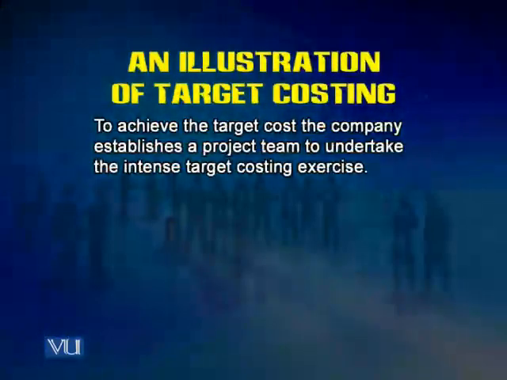So therefore, now we have seen that our target cost has been achieved by this exercise, and various aspects have been covered in the exercise of target costing, and the product cost has now been reduced from 700 to 555. Let's look at some of the things examined during the exercise.